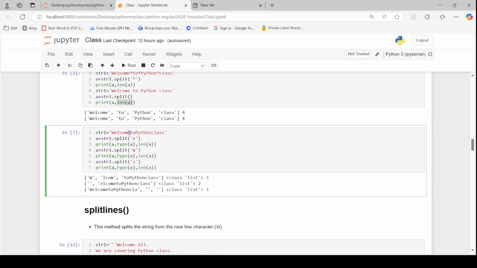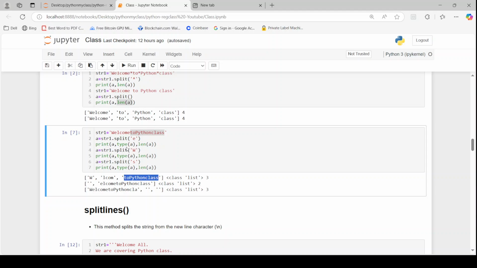Okay, for the second e, just onto the left hand side of it, lcom was already separated out and printed as the second element of the list. Now it will look for the next e that occurs after this e, and it continues to look, it couldn't find, so this entire thing up to the end of the string shall be taken and printed as the third element of the list.